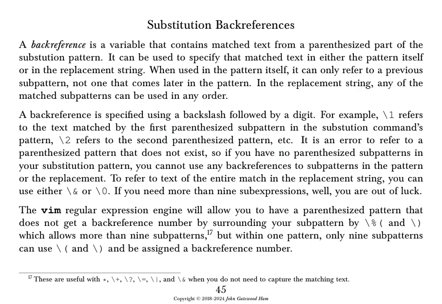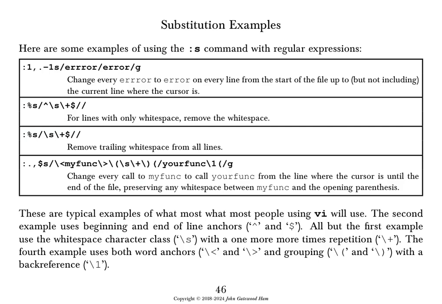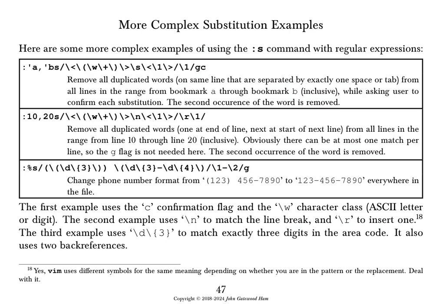Back references are discussed in detail with some examples. Here's an example using a back reference here. So a back reference is a reference to some parenthesized pattern. Some more complex substitution examples. This one uses bookmarks, this one uses line numbers, this one uses %, which is the whole file. And you can see I use repetition counts, and it's explained.